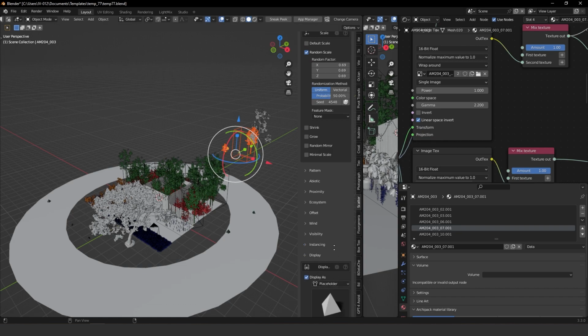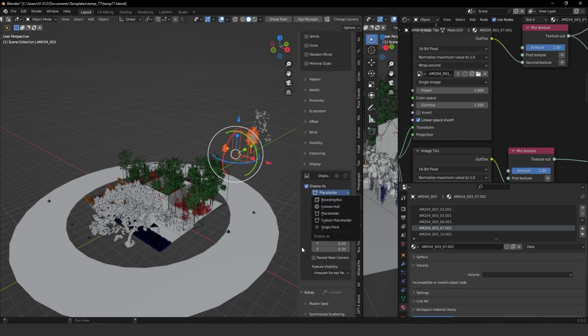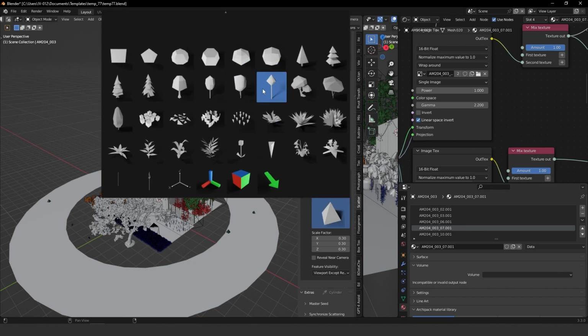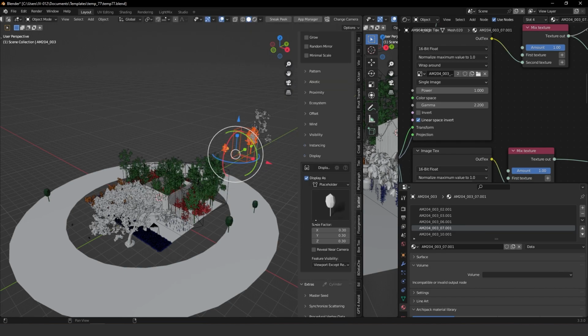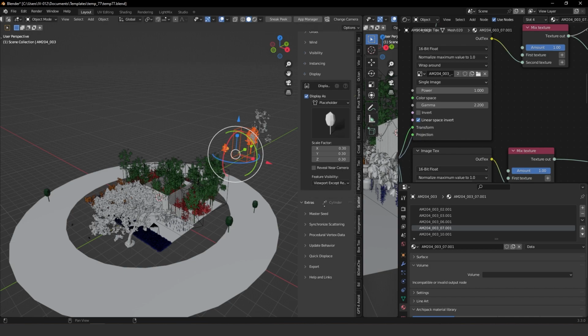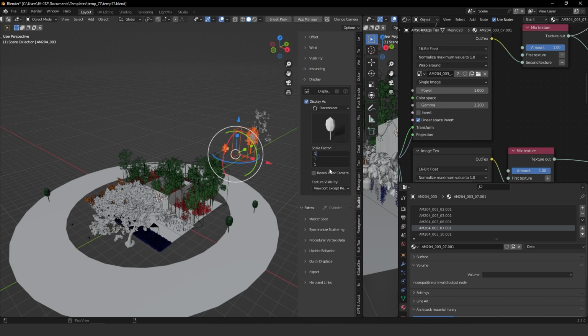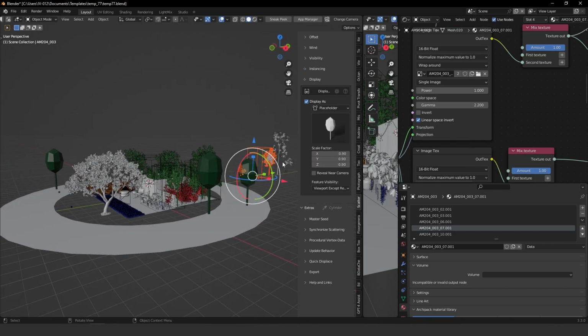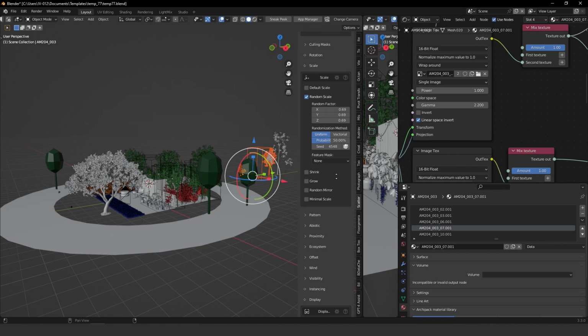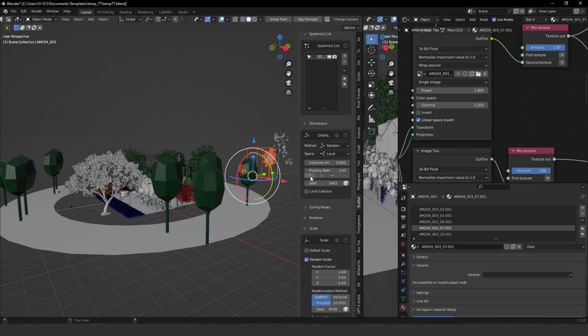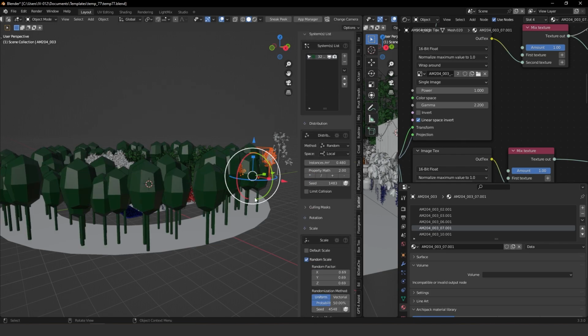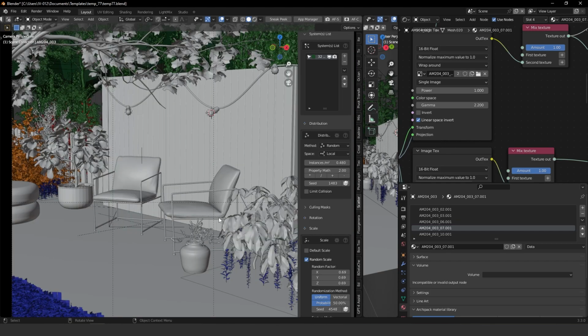I'm going to change the display here, and let's add some trees. So like that. I'm going to increase the size here to 0.9 probably. Yeah, and let's scatter it a little bit more. Need more trees, so something like that.